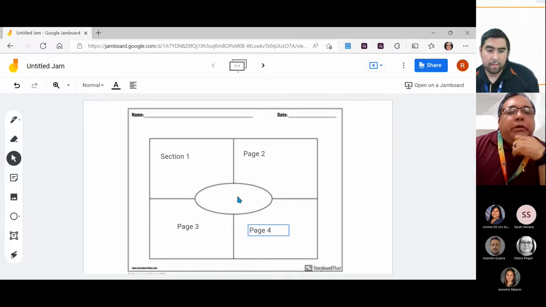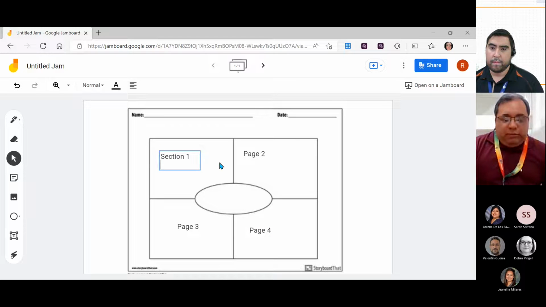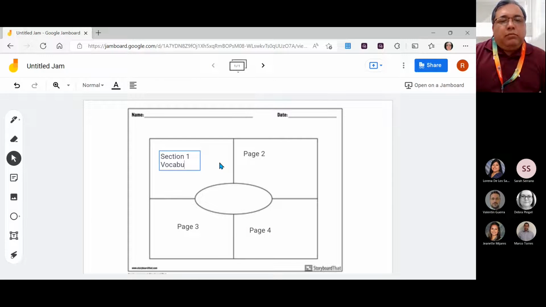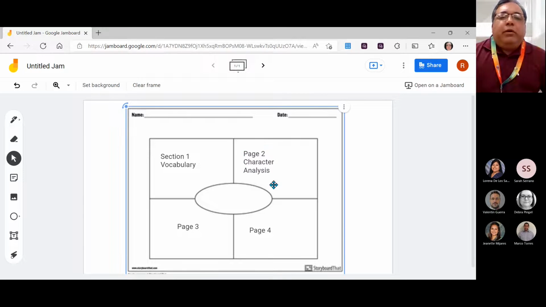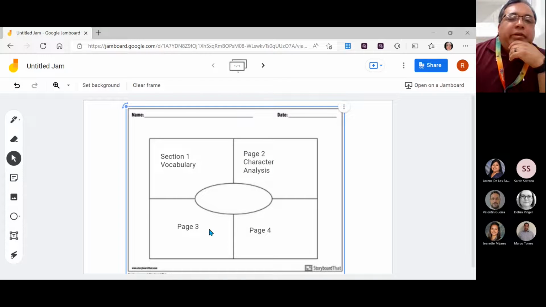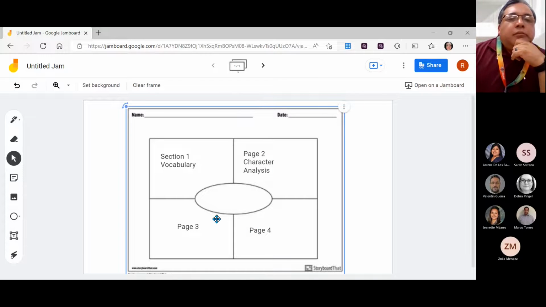So this is what they're going to see. So I could title section 1 as, for example, they're going to be talking about vocabulary. Maybe character analysis. And whatever it is that we're covering in class, each section is going to have a title.